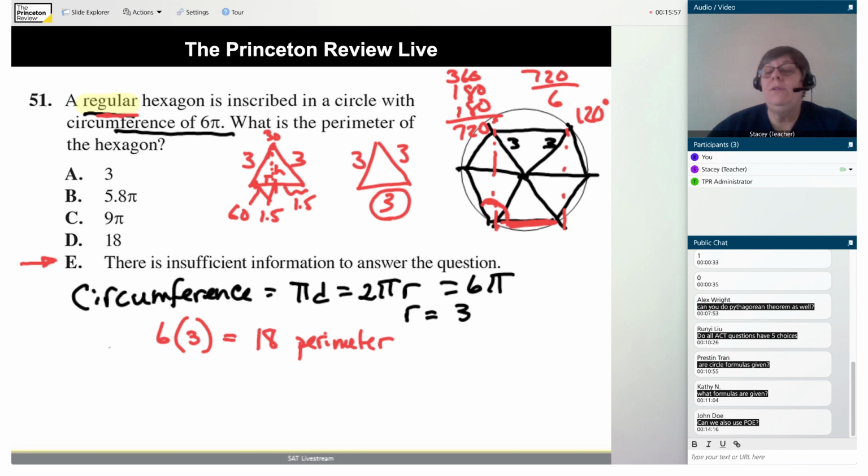Now, John, I want to come back to that POE because that's a really important concept. Notice how answer E says insufficient information to answer the question. Also, if we reinterpret that, we could say none of the above, right? Nothing here works. This answer in a math question is usually not correct for the SAT or the ACT. This is usually an answer for folks that are like, I really don't know how to do this question. Let's hope you can't do the question. So be really, really careful of these insufficient, none of the above, can't answer, because most of the time on the SAT and the ACT, there are valid answers. So I tend to want to stay away from these kind of answers.